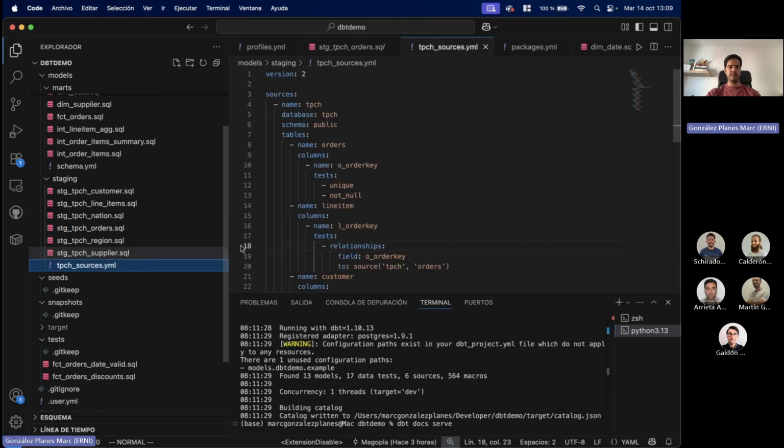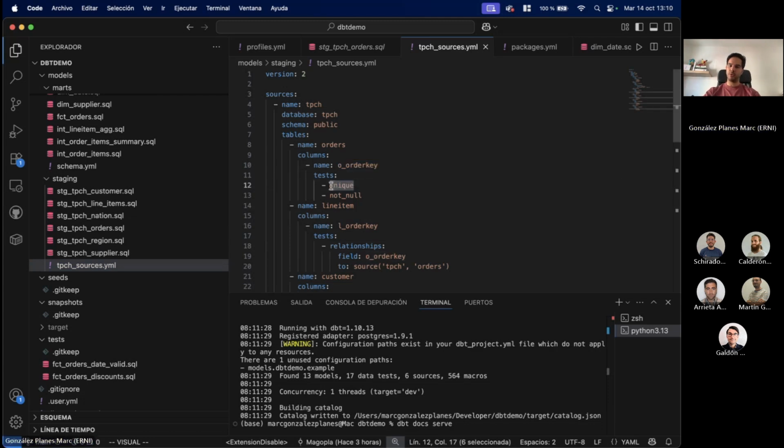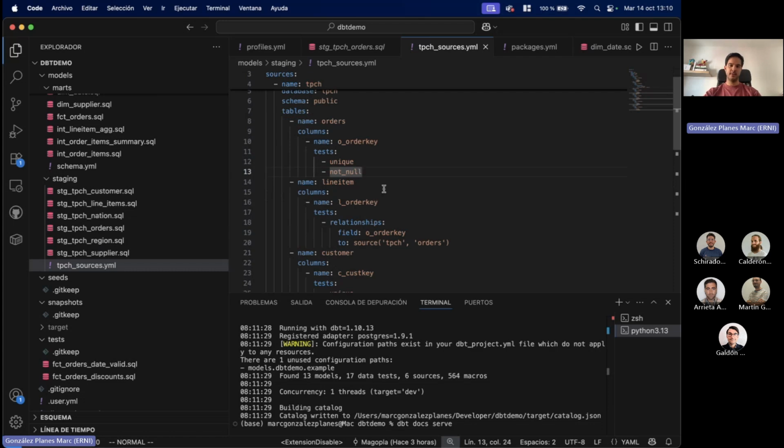Then on dbt sources, this is a YAML file on which I can say to dbt, okay, this is my kind of data. I want to know which are the primary keys, what I want to test, for example, on orders. I know that the primary key is order key. So I want to test that all the primary keys are unique and not null. So automatically dbt will do it for me. I don't need to do anything else, or put a select distinct or things like that on SQL. It's like that.